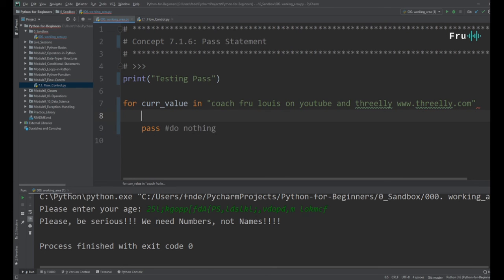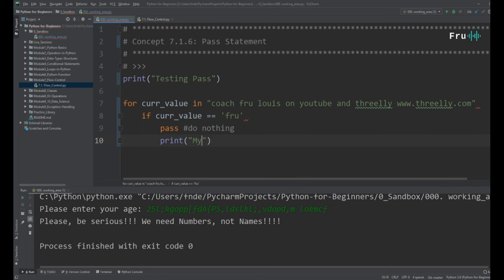Instead of just passing, let's give a quick check if current value equals Fru, in lowercase. All right, let's pass. If it's Fru, let's pass. Otherwise, let's print.